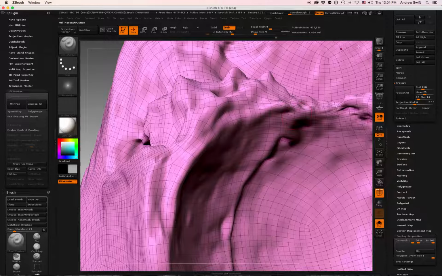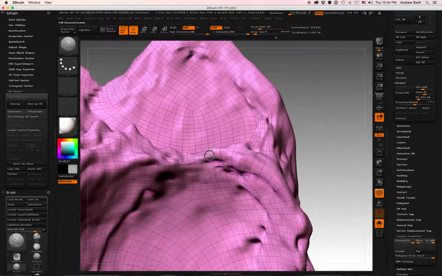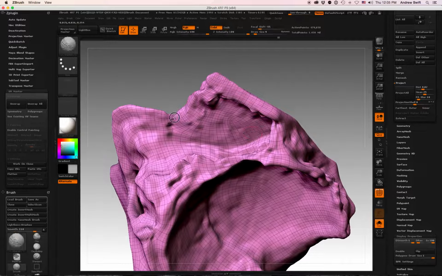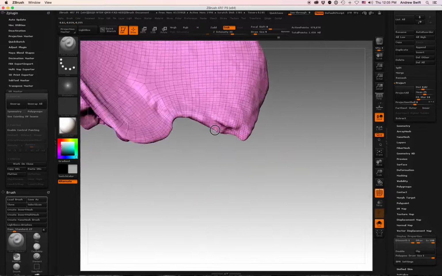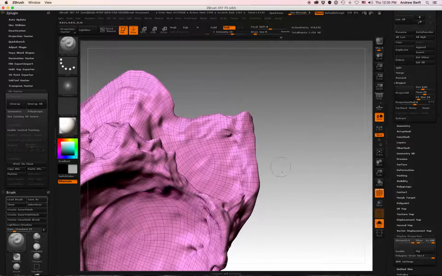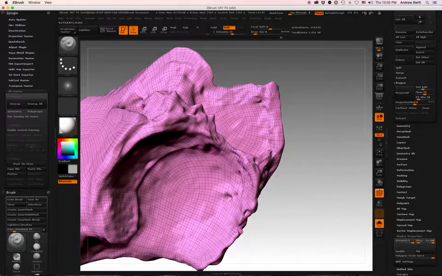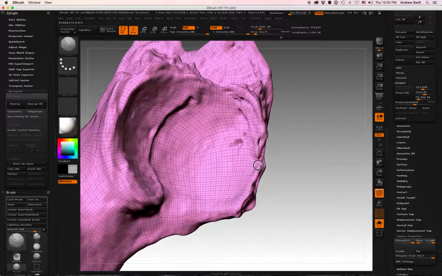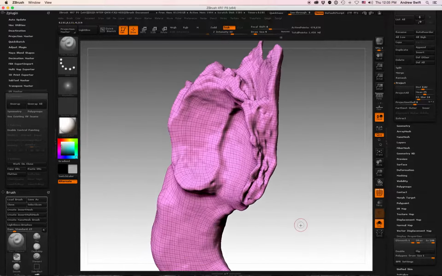So again, what we're doing now is we're going through and inspecting the model and making sure we don't have polygons that overlap. And then this is before we do any final sculpting. All right, I think that looks pretty good.